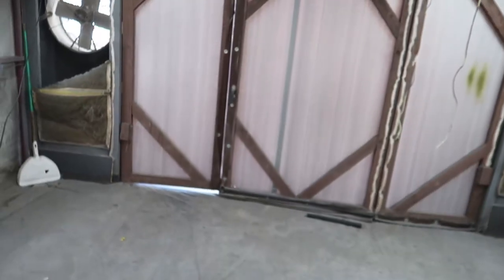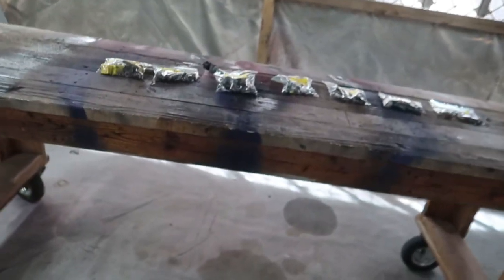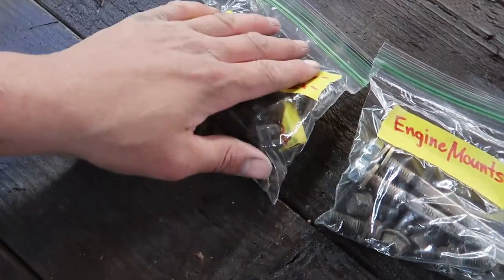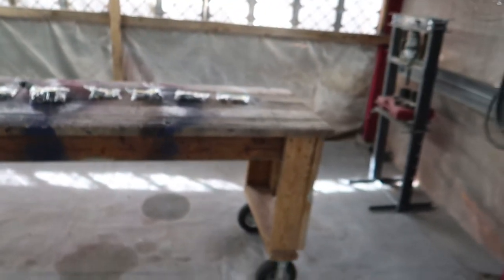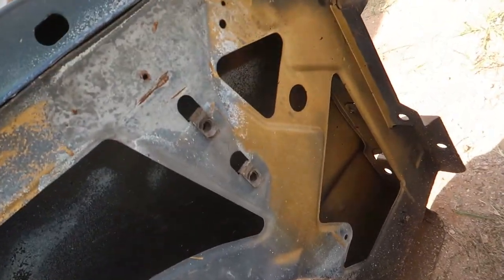I was coming in there to check the status of the spray booth. I don't remember what condition I left it in, but I think I was gearing up to start actually sandblasting all this hardware, but we're gonna have to move it aside for the time being. As you know, I'm waiting for all my zinc coating stuff to show up, but we are going to be working on some parts for the Blazer today. I need to spray the backside of these. Oh my God, dude.